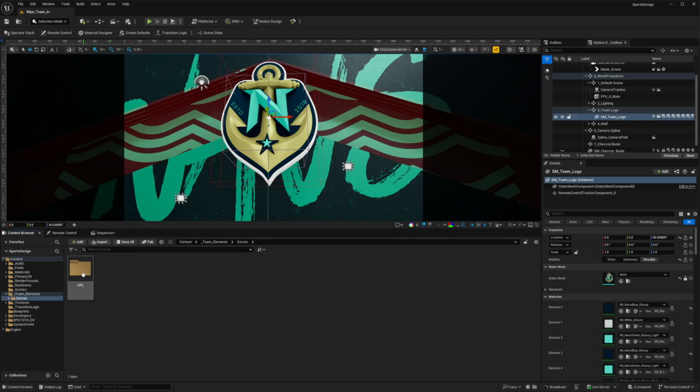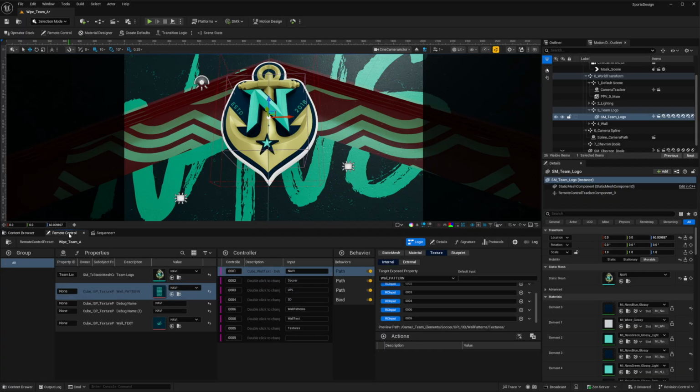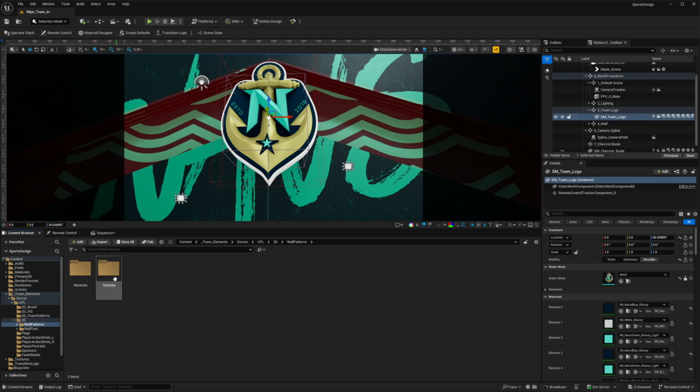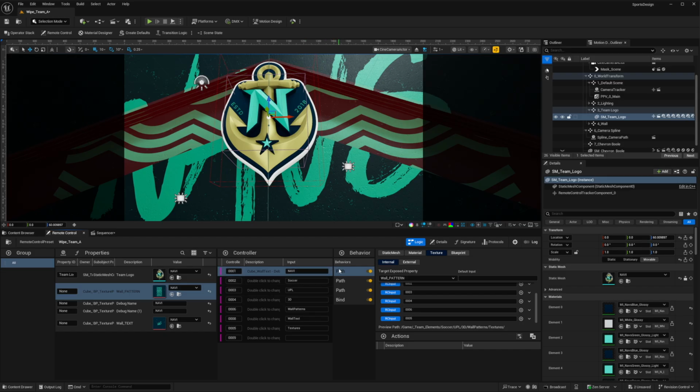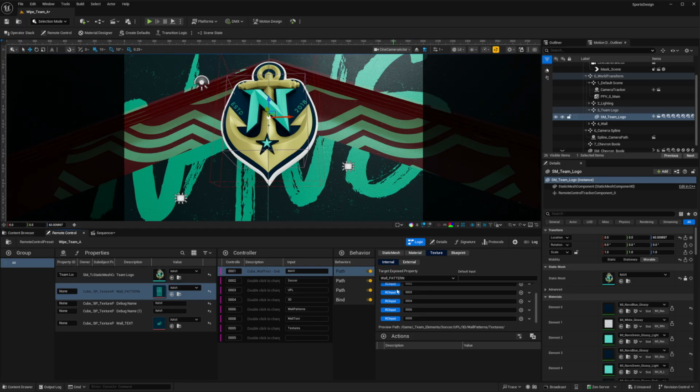Content browser, soccer, UPL, 3D, wall patterns. Let's just double check. Wall patterns, yep. And textures. And there are the actual textures that are used. And you can see that the texture names are set to these four-letter codes for each team. So what's happening here in this path is Navi is actually the name of the asset to be picked. And then the rest of this path is where to find it in the project. All right, great. So we have this texture in hand.